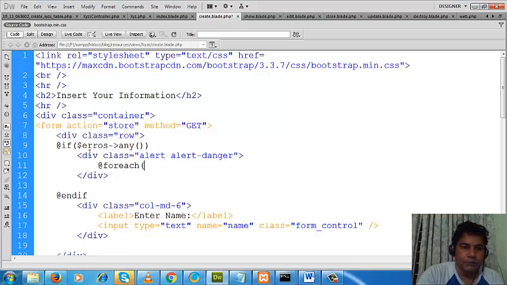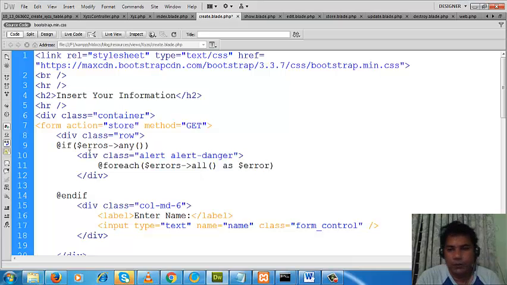So inside this div, we will use a loop, that is your foreach loop, right? We will take all the error messages one by one and keep each inside this variable, and then we will show it.